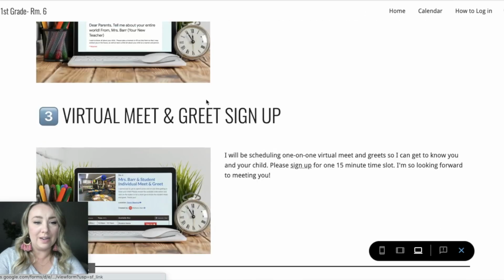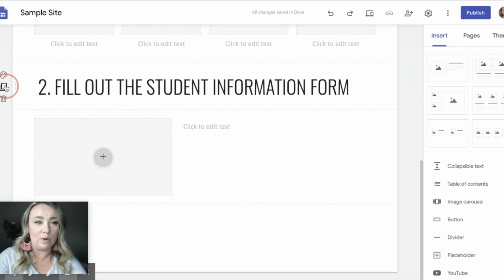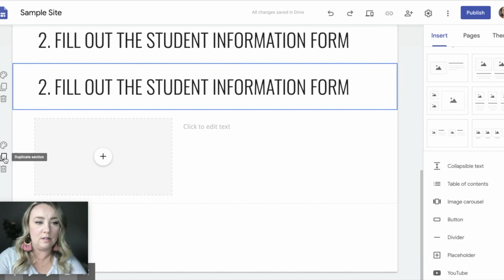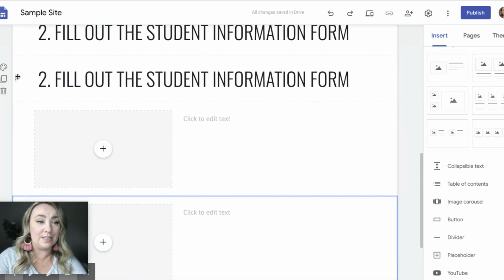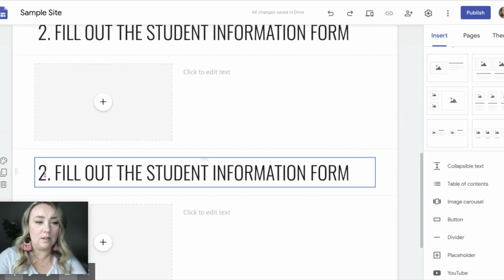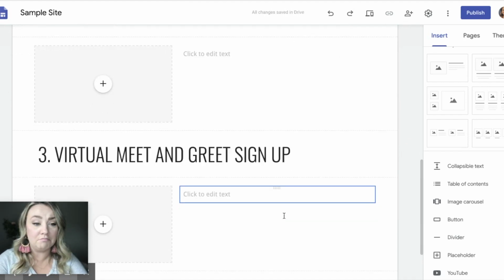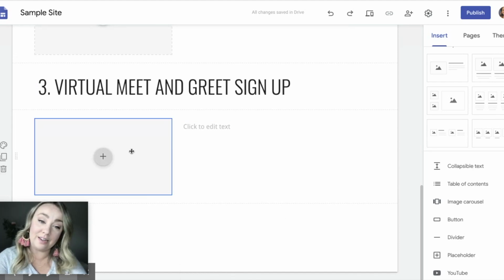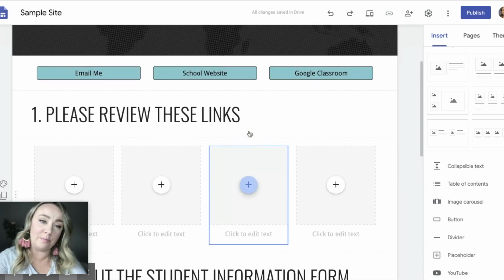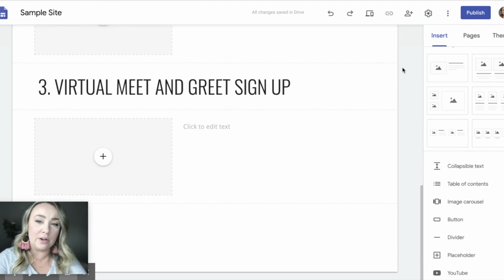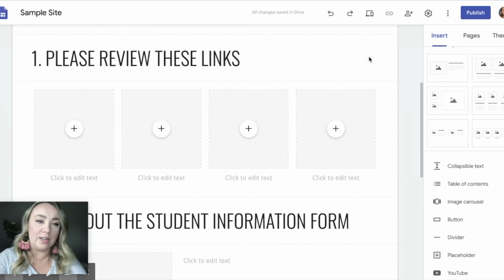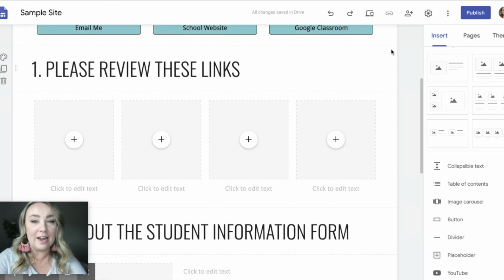For this next one, it is the exact same thing, so I would duplicate it. And again, you just slide. Step 3, I'd screenshot the picture of the sign up, and then it's that visual there for them too. I'll dive a little bit deeper into ways you can make the images look like I have them with the computers. It's similar to how I created my header.